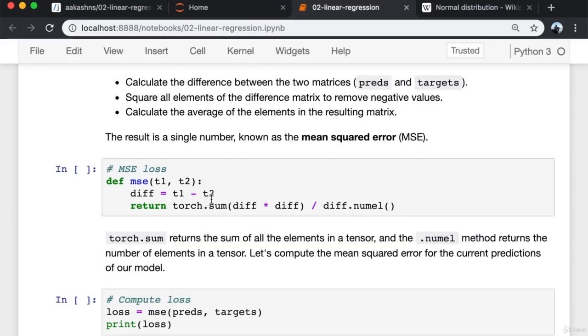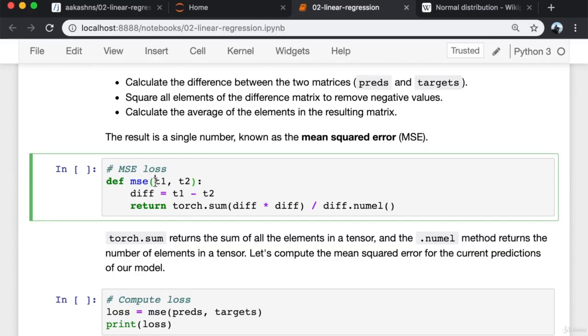So let's define that as a function first. And it is always a good idea to define functions for any operations that you're performing, so that you can repeat them with different inputs very easily, right? So MSE takes two arguments, t1 and t2. First, it calculates the difference between the arguments. Then it performs diff * diff, and the star here performs an element-wise multiplication.